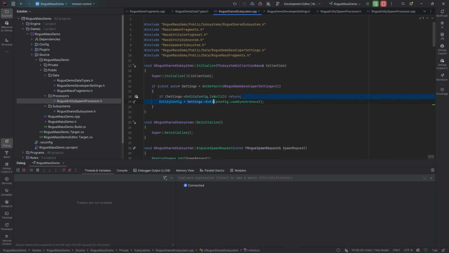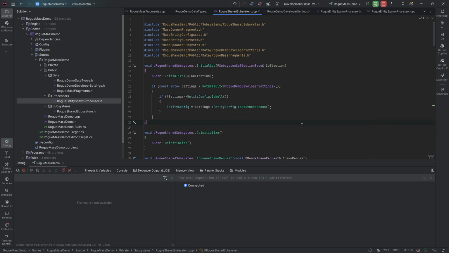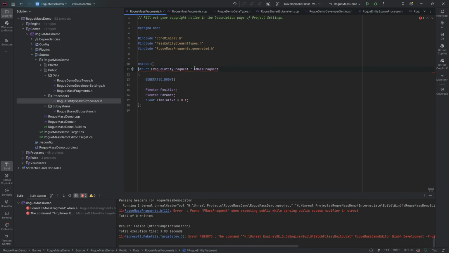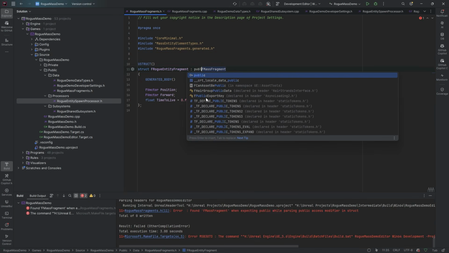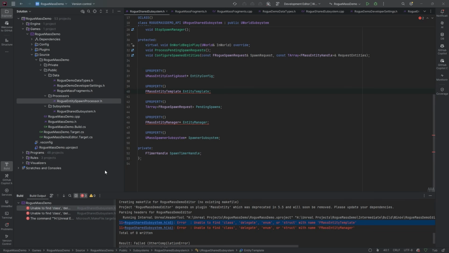This is confusing, so if it's not null, do this. I think I just forgot the public there. Actually, I think these don't like to be properties. That's what's going on. So I might take that off.